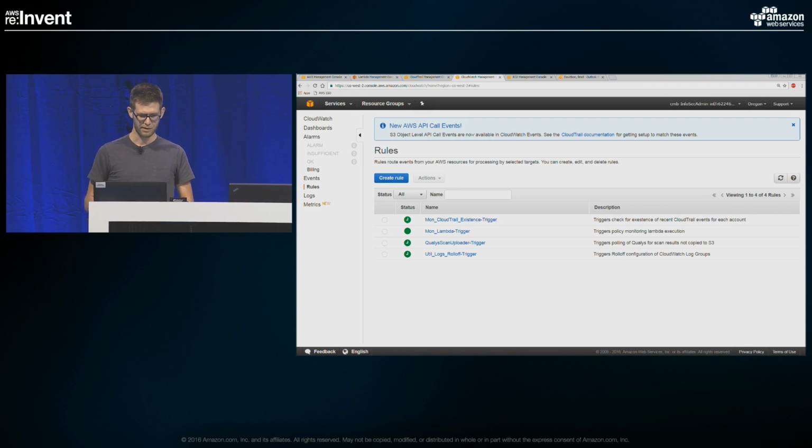You can work around that by routing things through an SNS topic and bouncing things across accounts like that, or by using a proxy Lambda or other things like that to switch them through accounts. But it's not quite as cut and dried as CloudTrail, where all it takes is a few clicks to configure a trail that can point at a bucket, and that bucket can be in any account, not necessarily the same one where the trail is coming from.